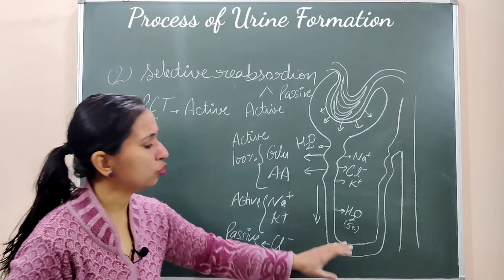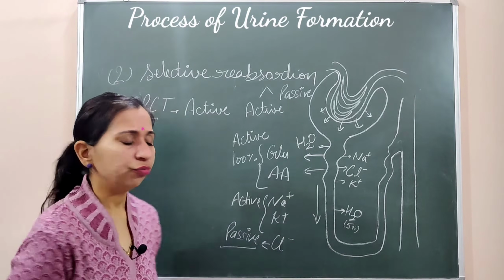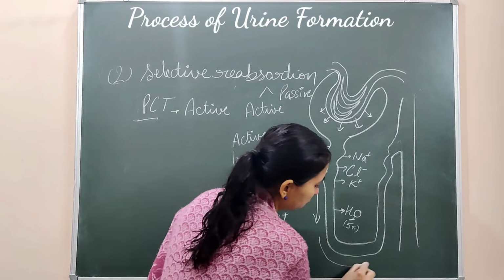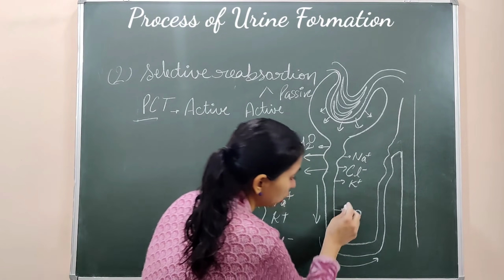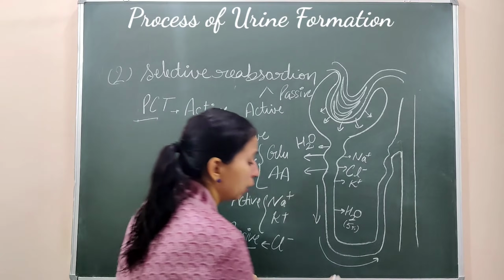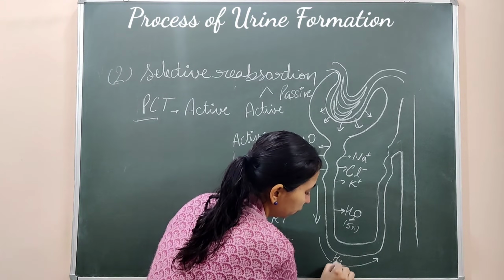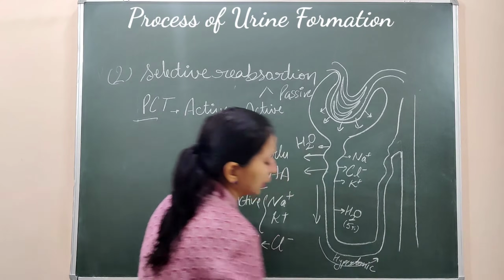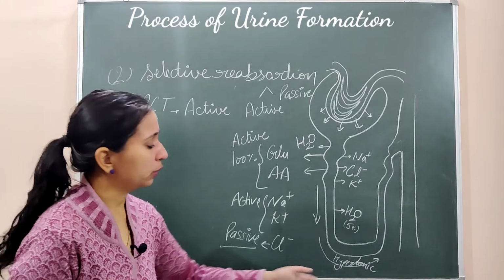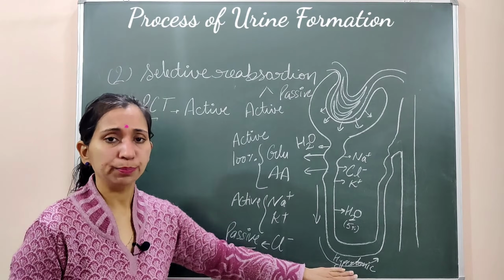यहाँ तक इतना high amount में water का absorption होने के बाद, the filtrate which is moved from here, यहाँ से जब filtrate move हो रहा है it becomes hypertonic because it has salts. यहाँ पे water का absorption हो चुका है, salts अभी भी present हैं, so the filtrate will become hypertonic here. यहाँ पे filtrate जो है as compared to blood, the composition of the blood, we will call its concentration hypertonic.